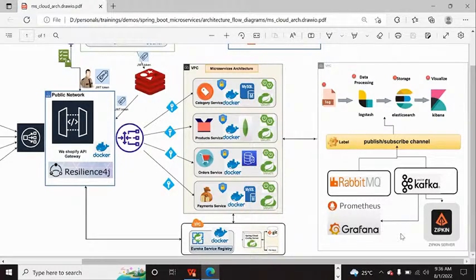The days are gone when it was just what is Maven, what is Git, what is Jenkins. Now everyone is expecting practical implementation knowledge or experience. The questions they ask can only be answered when you have worked on it. That is the way they are asking.